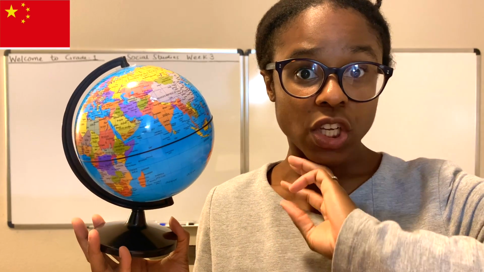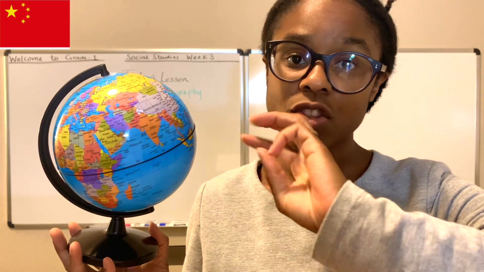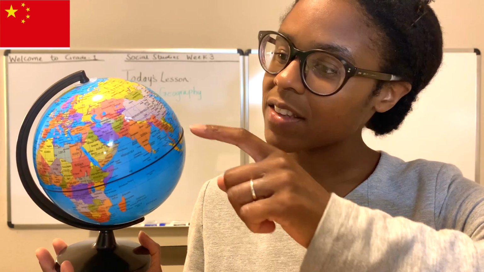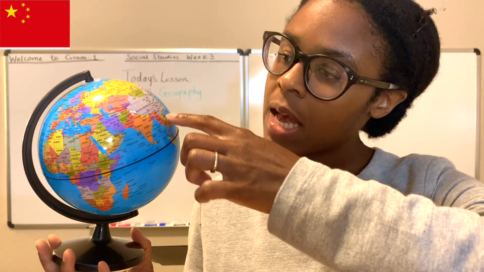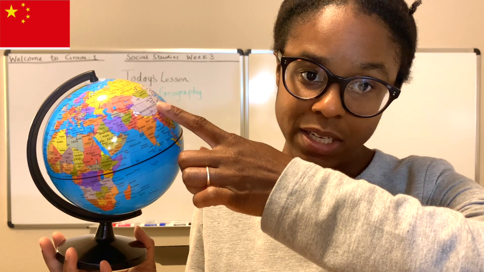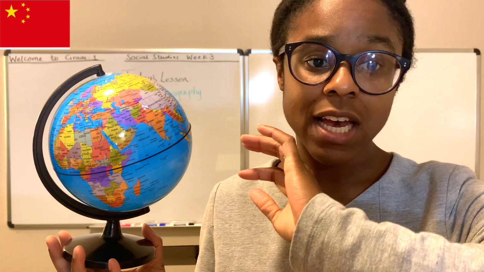China is the third largest country in the world geographically, because we're talking just geographically. In terms of population, I believe it's number 1. It's really heavily populated. But in terms of geographical space, it is the third largest country in the world. Okay, it is located in Southeast Asia. So Asia makes up all of this land over here, but it's in Southeast because it's the southern east part of Asia. It is surrounded by the China Sea and the Yellow Sea.